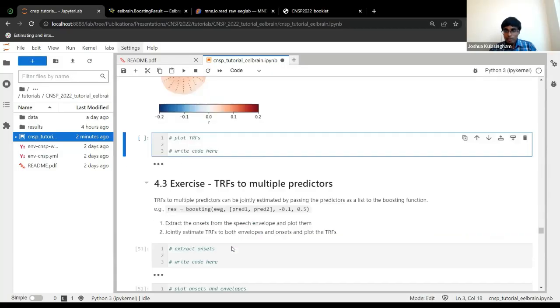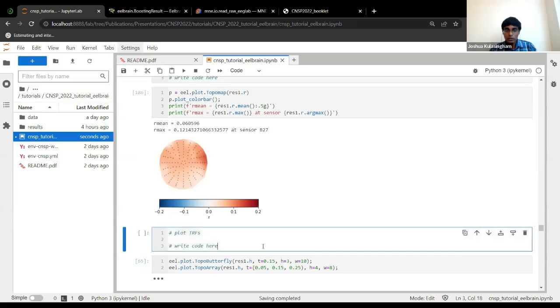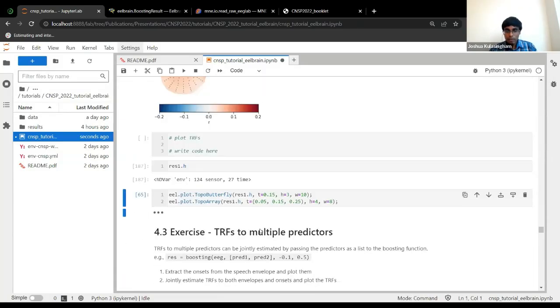And to plot the TRFs, if you want to look at what the TRFs are, you can do this one.h. You see that it's got a sensor dimension and a time dimension. So we can use the topo butterfly or the topo array. You would do res1.h. If you give it a particular time for the topo butterfly, it's going to plot that on the right.